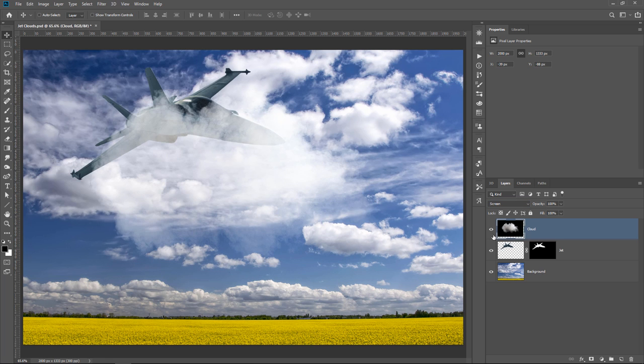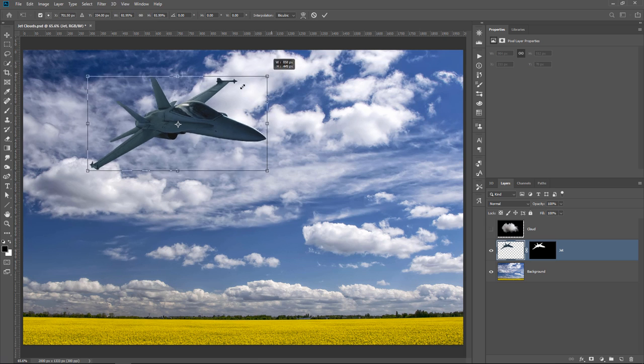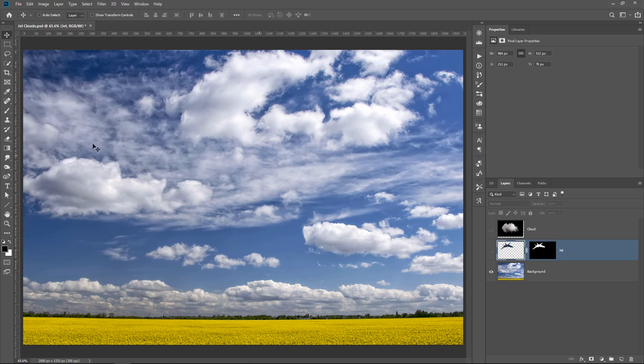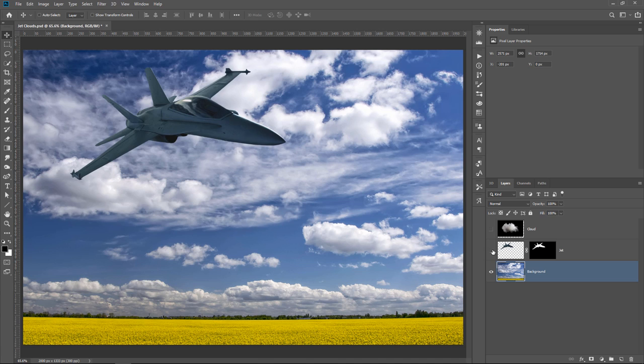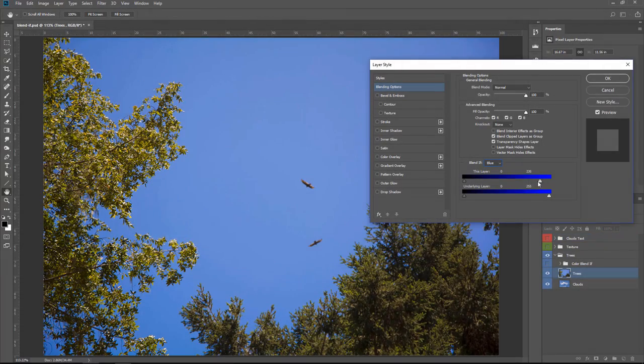So that's very simple. But with a more difficult image like this background, how do we make it seem as if the jet is going through the clouds? Now, I'm not gonna worry about the scale of the jet. I know that in real life, the jet will be much, much smaller than that. But for this tutorial, it sort of helps if we have a big jet. So if we wanted to make it seem as if the jet was pushing through those clouds, how will we do that? We can, of course, do several masking techniques, but in this tutorial, we're going to focus on using the blend if option.